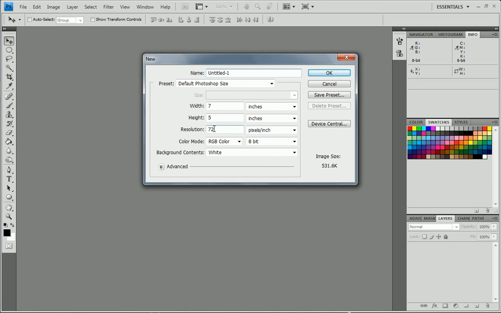Okay, so the first is say a student comes in and says, so I've been told to set my document at 640 by 480 pixels, and it's supposed to be 72 resolution and RGB color mode. Now, obviously, you can see that the resolutions have already been set. By default, the resolution for this is 300.